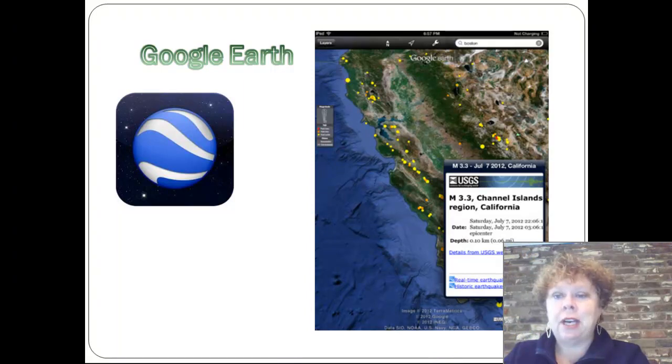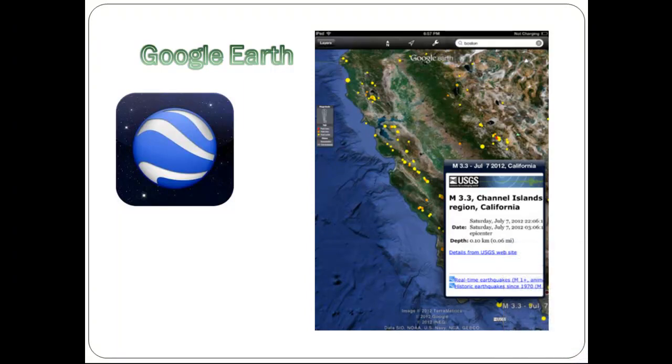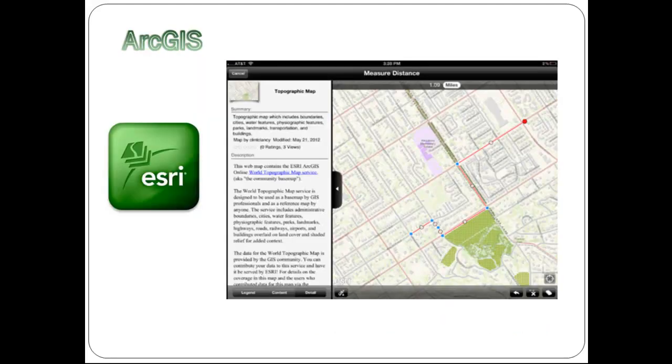Google Earth is probably the most common mapping app in mobile device use. Much like the desktop version, Google Earth shows the interactive globe. If location services are turned on, it will zoom to your current location. One of the greatest features of Google Earth Mobile is that it works well with the MotionX app by importing recorded tracks and waypoints. ArcGIS is a more technical and professional use mapping app. Unlike some of the mapping apps, it is able to record information on your mobile version once a file is established on a computer. This app allows for a higher level of analysis.